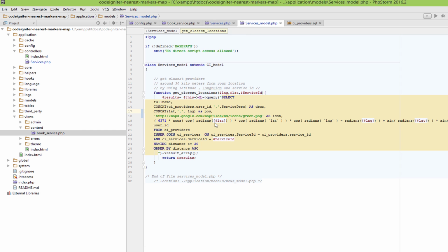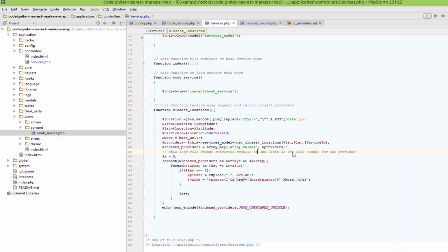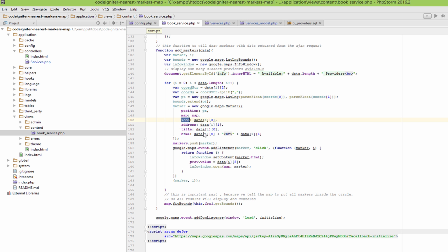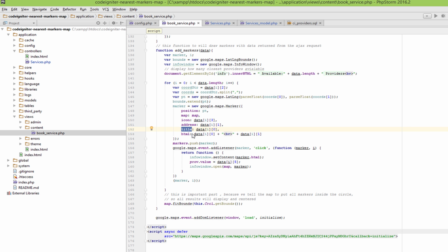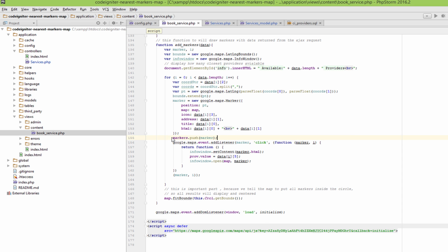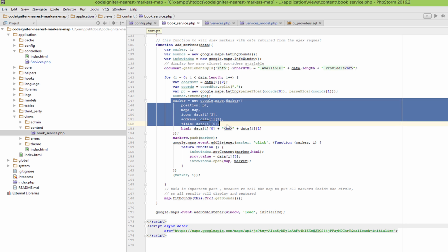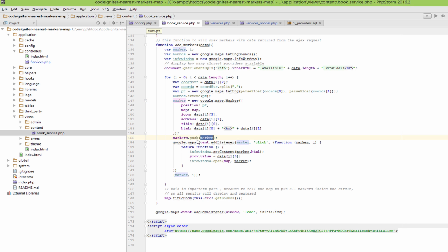This is the icon, okay? Then the address, the title. If you see here, this is the title. Then the HTML, and push all these markers to the map.